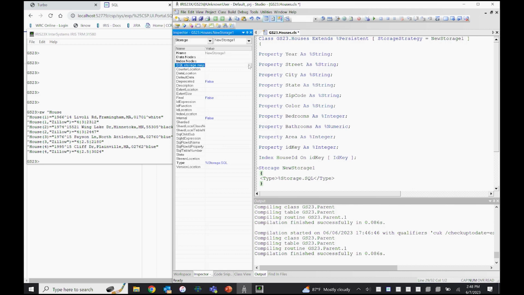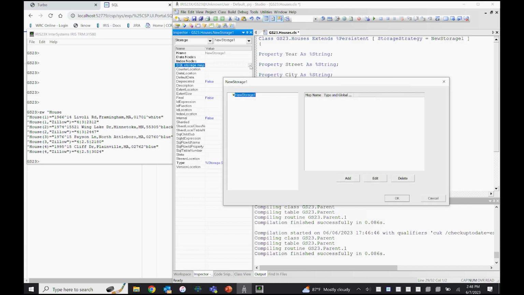If you have index globals that you want to make use of, we can certainly define index globals in here, and each index global would be its own map. So a class should have more than one, but you need to have at least one. And let me see if I can find the right place to click in this little box to get my wizard to pop up. I should have been clicking while I was talking. All right, so here's my storage wizard.